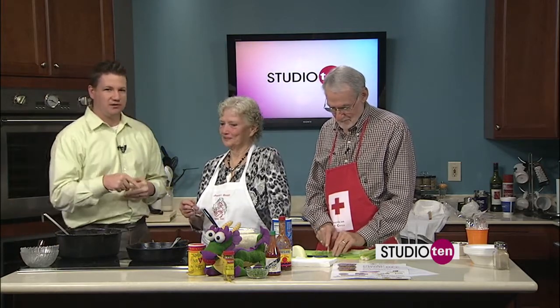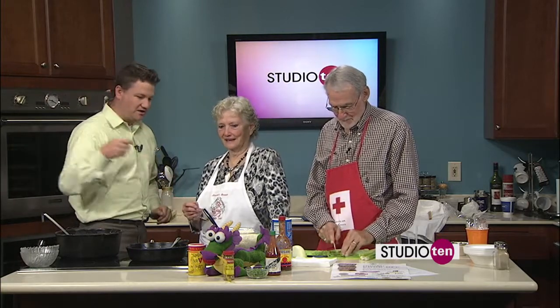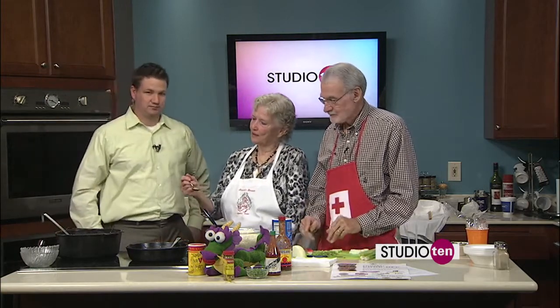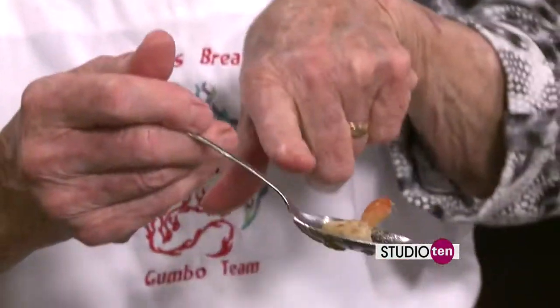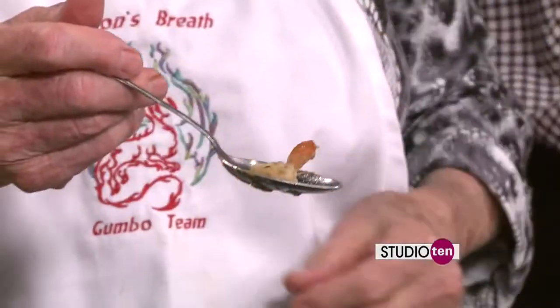I tell you what, you're holding a spoon, and we want to tell the folks why. This is Ann and Cal with the American Red Cross. What's going on here, Ann? Okay, I learned this from a chef years ago. He said if you are going to do a shrimp cocktail, you put the whole shrimp in it. But if you are making a soup or a gumbo or a casserole, if you will slice your raw shrimp lengthwise, because even after you peel your shrimp, that outside skin is a little tough. If you cut it this way, it absorbs all the spices and stuff a whole lot better.